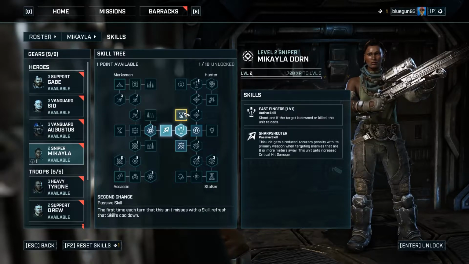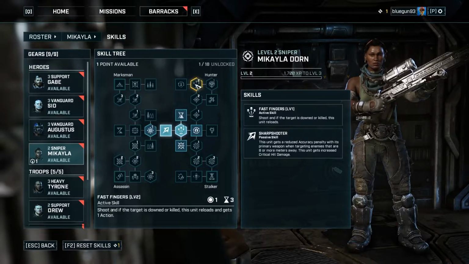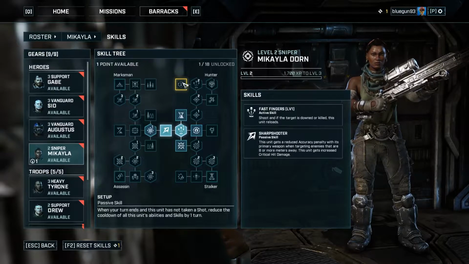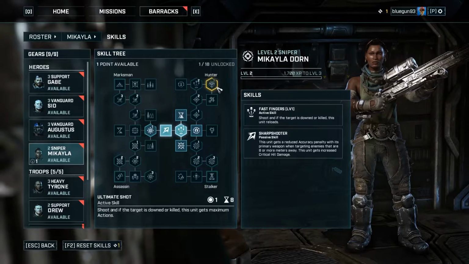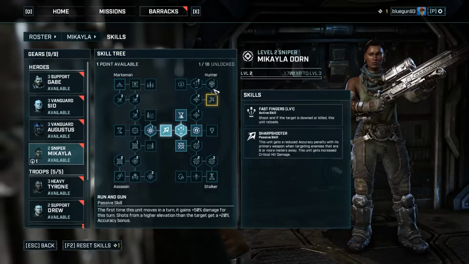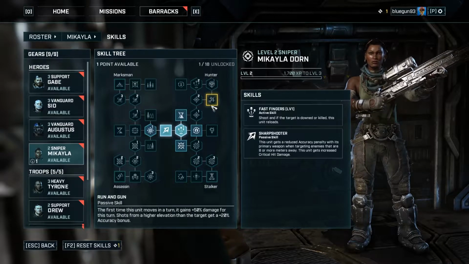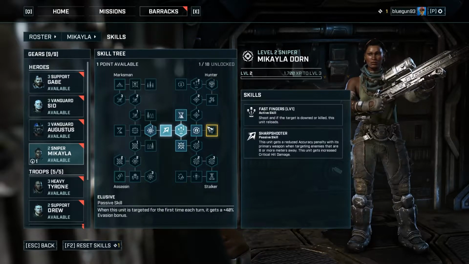Critical hits. Misses with a skill. So I don't want to miss anything. I want to kind of have an idea of where I'm going. I know I've got some reset skills, but I don't know how frequent they're going to be. Reloads and takes an action. Maximum actions, man. That seems really good. You can weaken them all with the other units, and then just use hers like a chain gun. Just shoot one and down them, and kill, and then remove.